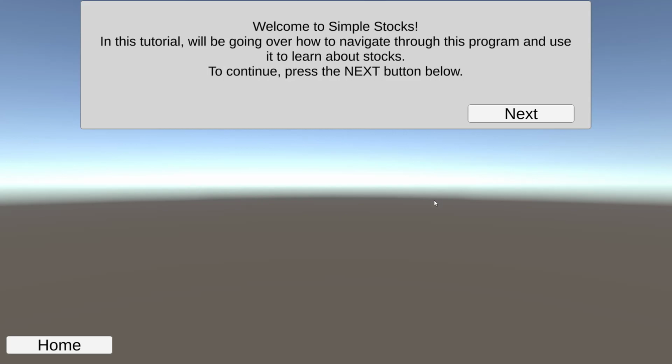Being a game about the stock market, I really wanted to make sure that this was easy to understand and available to everyone, because the stock market can be really complicated. So you'll notice in this tutorial and the walkthrough that most of these text boxes are very basic with what they say, just because I want to prevent any confusion. I don't want people to have to worry about the UI while they're trying to learn about the stocks.